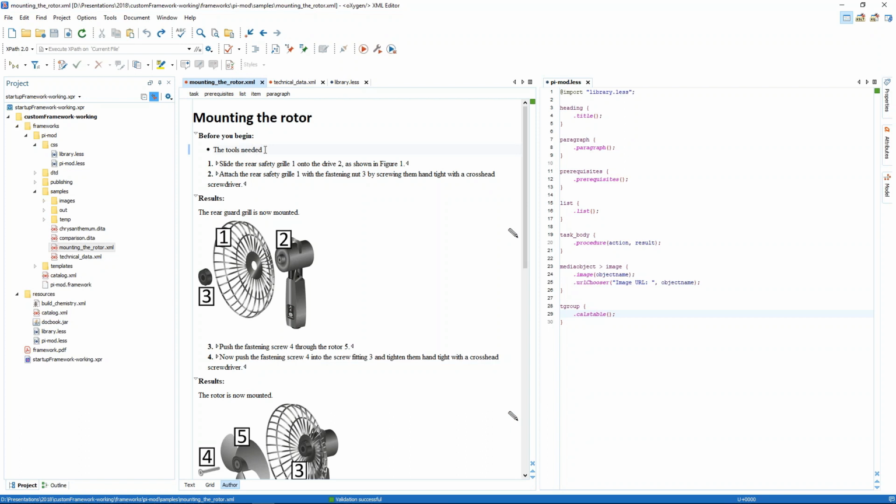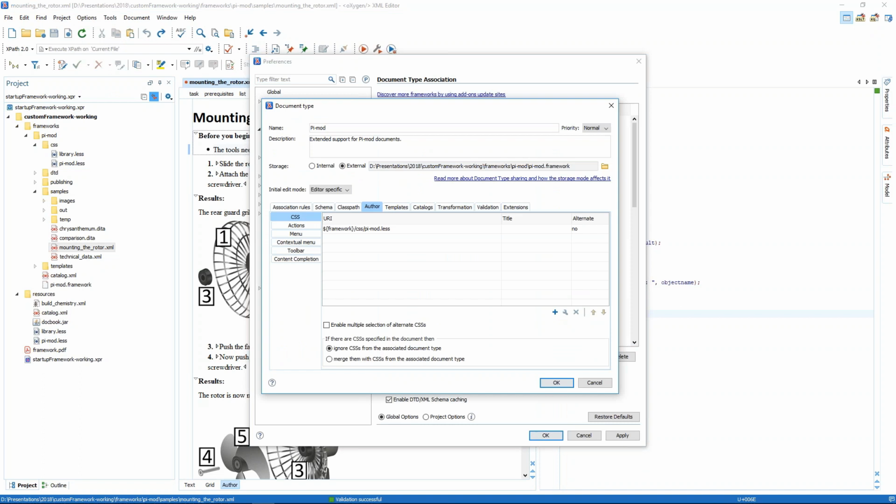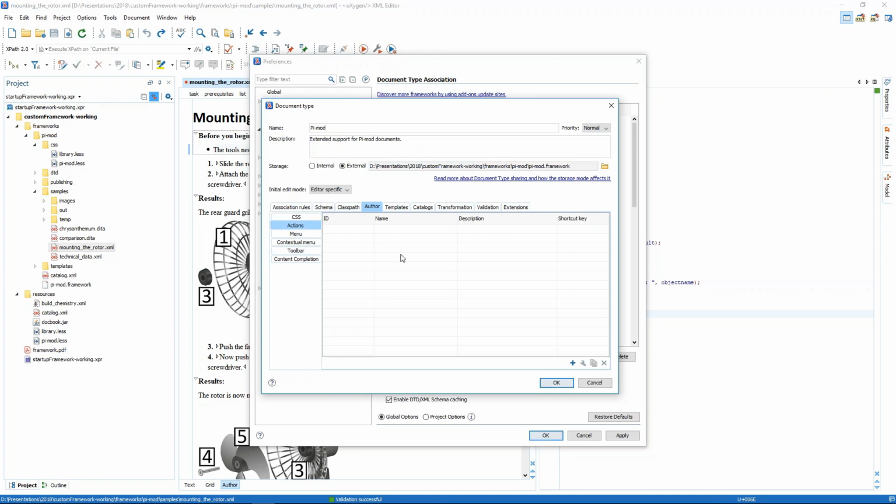For example, let's create one that inserts a new list item for our list. To do that, I will go to Preferences again and edit the Pmode framework. And this time I will go on the Actions tab.